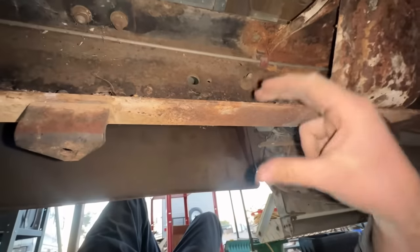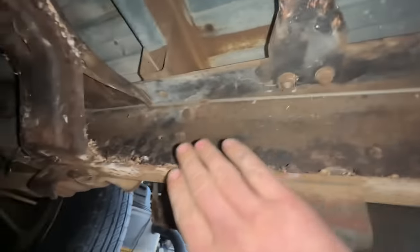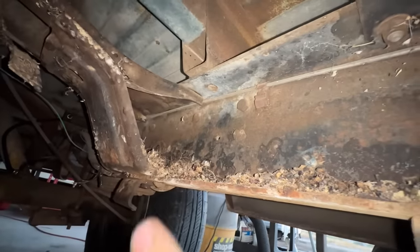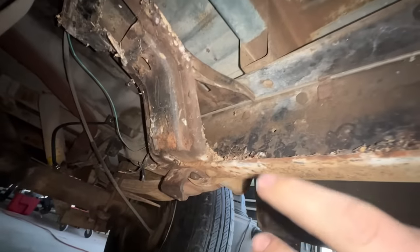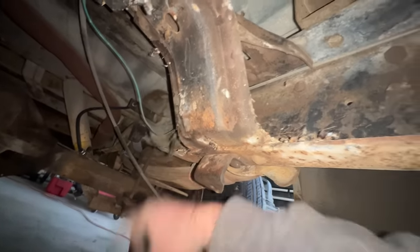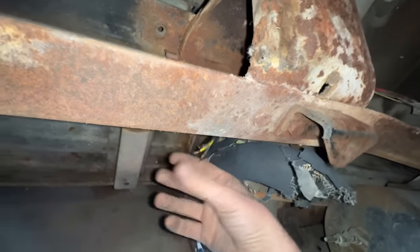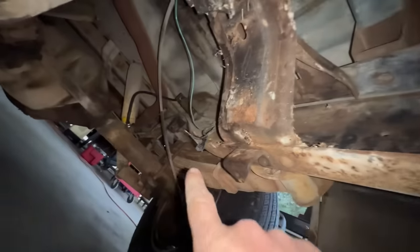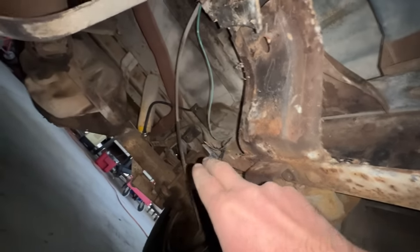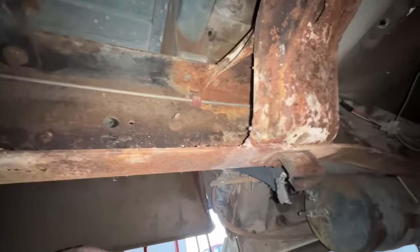So I've been under here vacuuming this out. This had a rat's nest in it, rat turds everywhere, because the gas tank goes here. You can see the straps, and you know they just had this filled. You can still see some right there where it's packed in really hard that I couldn't get. And I figured out why my brake lights weren't working, because all four wires are chopped there, and there's nothing here all the way till over here. I'm getting these ready for butt connectors and new wires to run to my brake lines and brake lights. And then once I do that, I'll check even further back and see if they tore wires up even closer to the lights. But I'm sure that's why my brake lights weren't working.